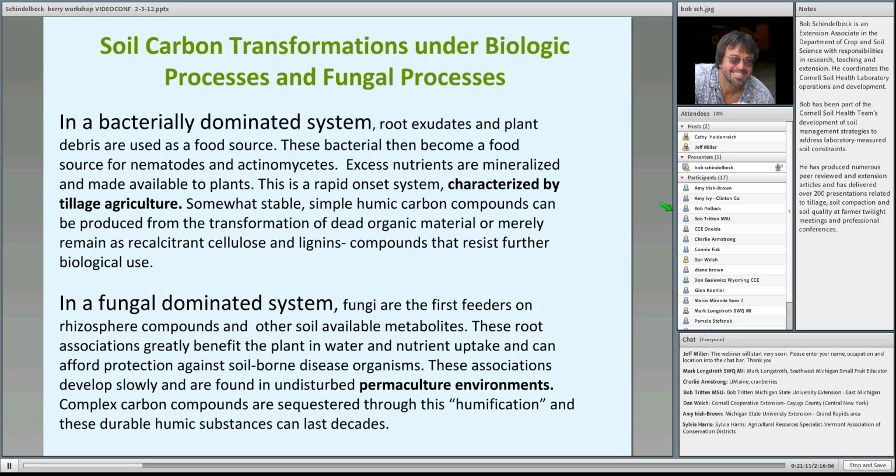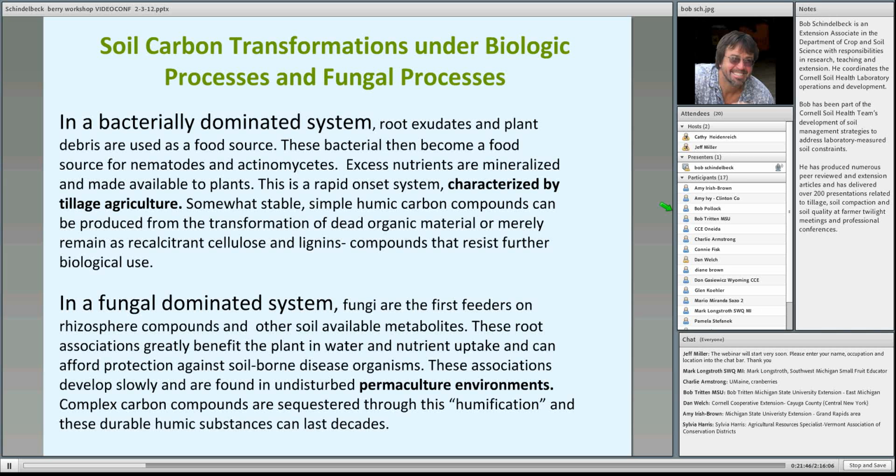And the result of this is, as these processes continue, we get somewhat stable humic carbon compounds that are somewhat recalcitrant and can build up into our long-term total organic matter accumulation in the soil. But we see more of that in a more fungally dominated system, simply because when we're stirring, we always provide yet another chance to take this long-term material and have something get at it.